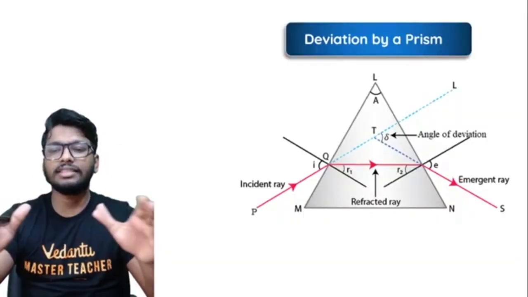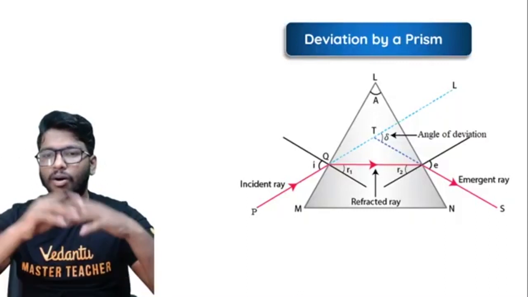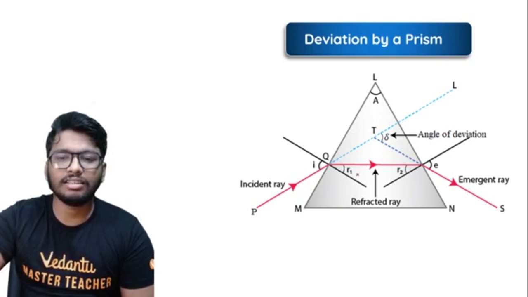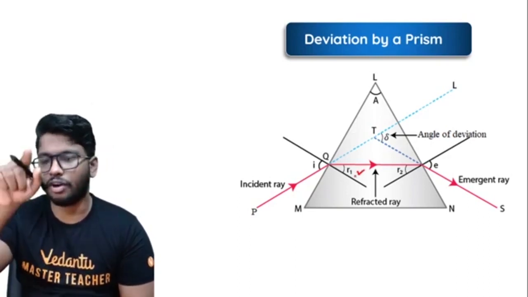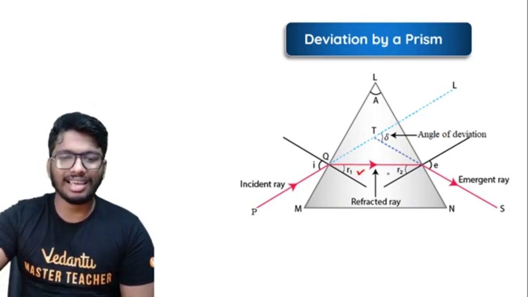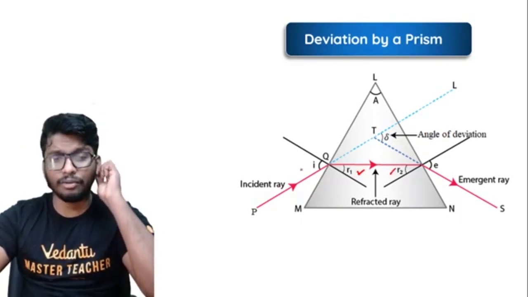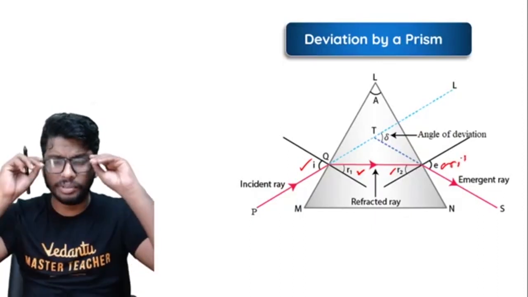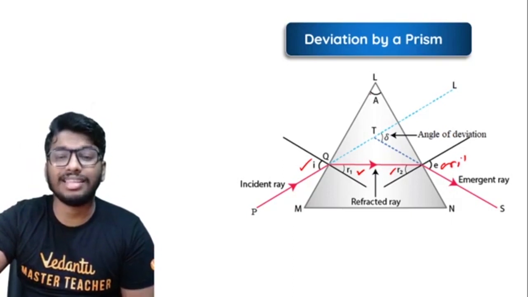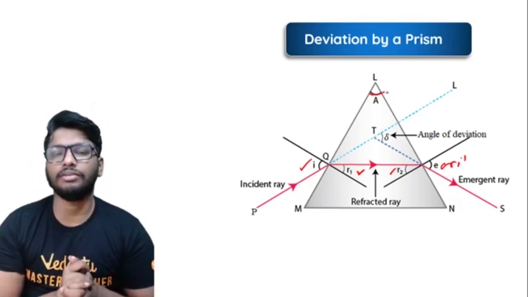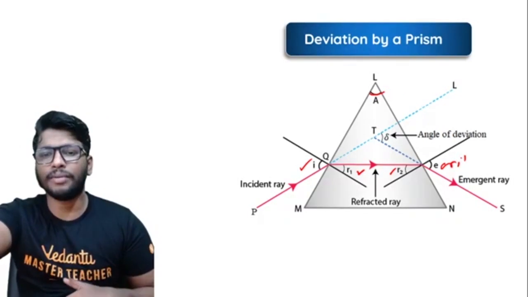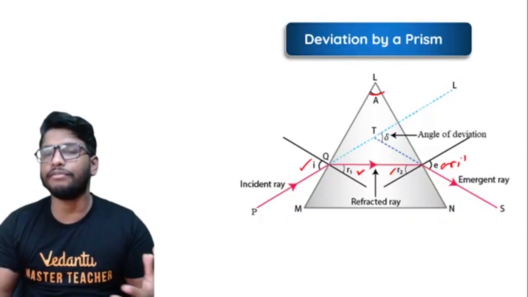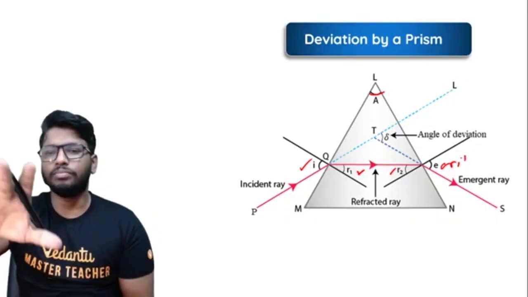Now this is the entire figure, with all the different parts named. We'll call this point T. This is the angle of refraction on the first surface, R1. This is the angle of refraction on the second surface. I would be the incident angle, and this you can call E, or we'll take it as I dash. I dash would be the emergent ray, and this A is nothing but the angle of prism. That is the angle formed between LM and LN, which is also an important factor we'll be looking into later. So these are the different parts.